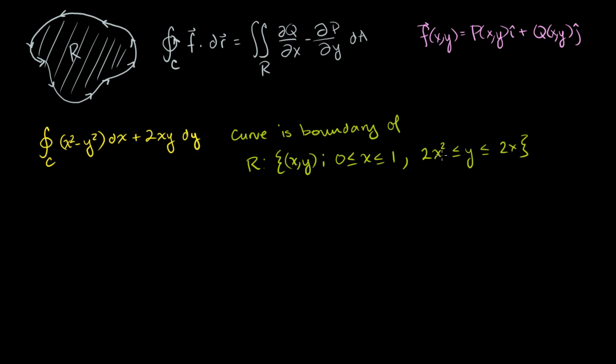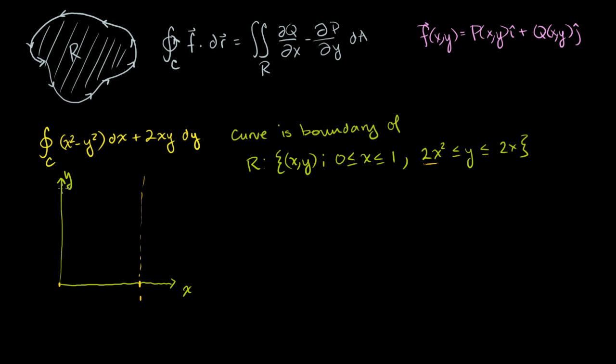So let's draw this region that we're dealing with right now. So let me draw my y-axis, and then my x-axis right there. And let's see, x goes from 0 to 1. So that's obviously 0. Let's say that is x is equal to 1. So that's all the x values. And y varies. It's above 2x squared and below 2x. Normally, if you get to large enough numbers, 2x squared is larger. But if you're below 1, this is actually going to be smaller than that. So the upper boundary is 2x.